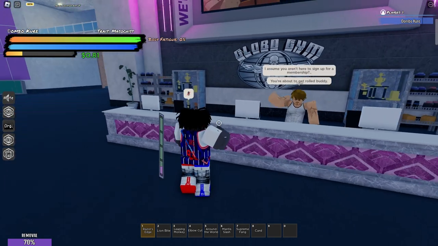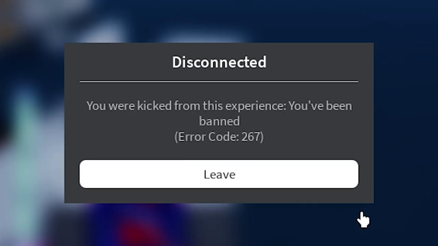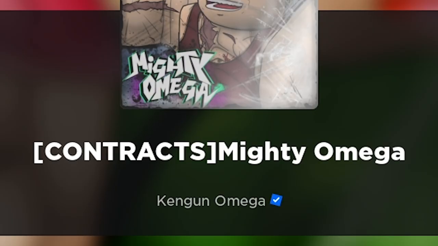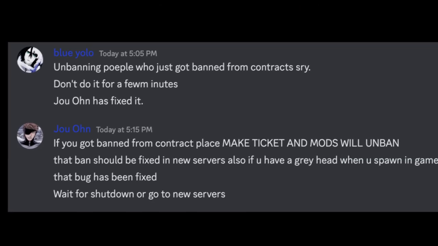I assume you aren't here. You're about to get rolled. Oh. What do you mean? What you mean I'm finna get rolled? What? What? That's cap. There's no way. That's cap, bro. That's cap. I swear to God. What? No. Nah.